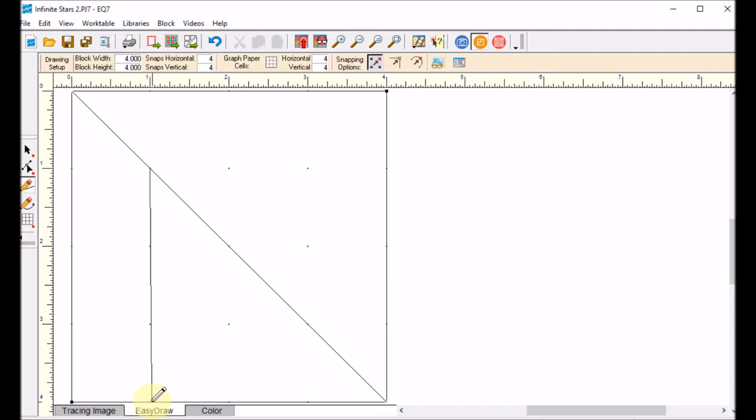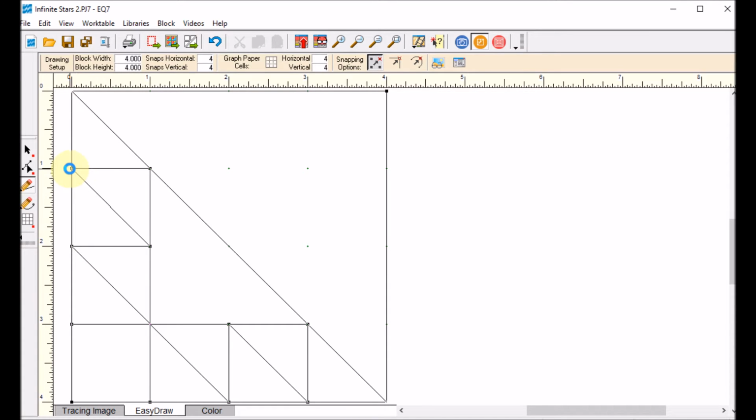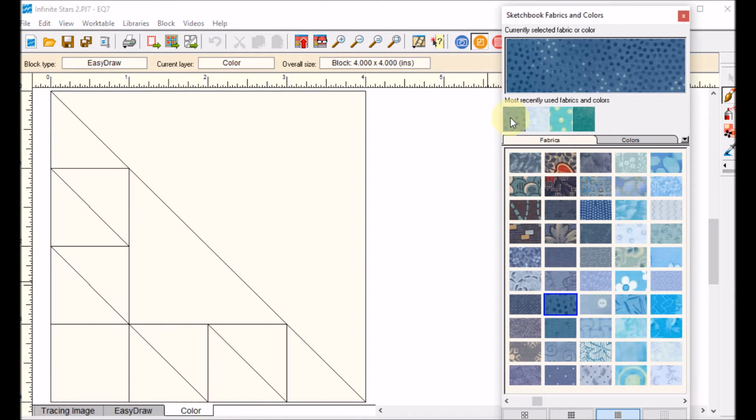And then I'm going to take half the block and bisect it at basically 1 inch in both directions, and I'm going to go ahead and finish doing every inch going across there and there, and then I'll finish by basically putting some diagonal lines. And now I am ready to color that as well.